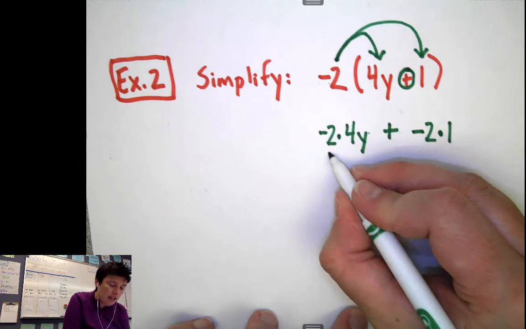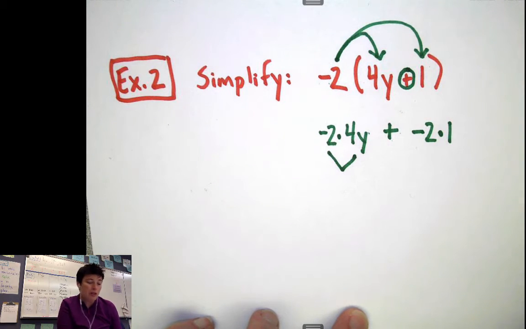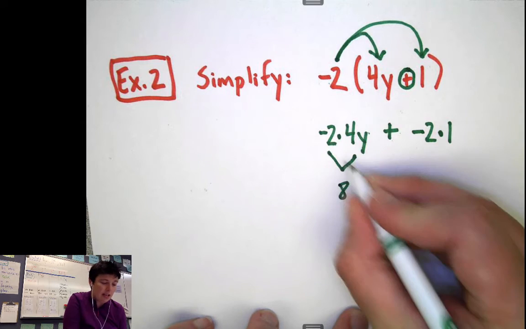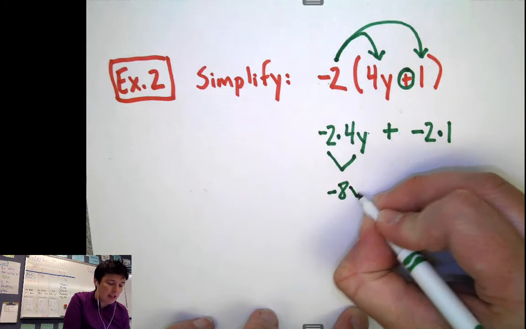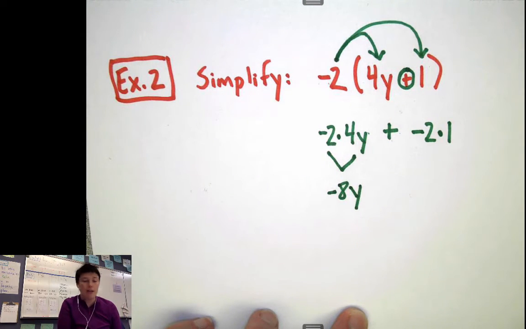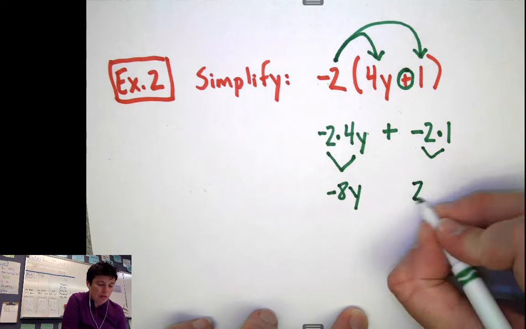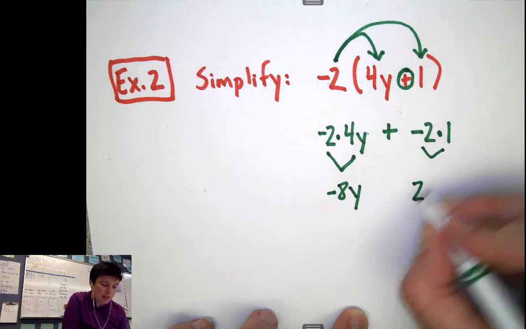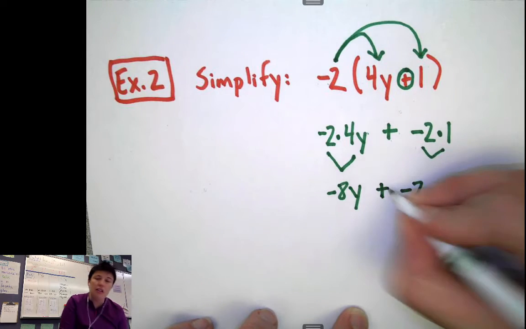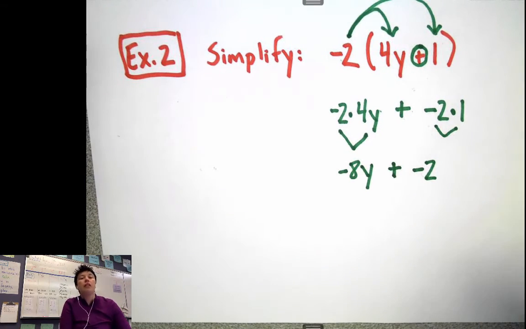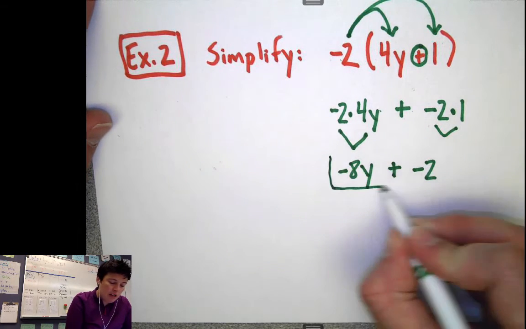Now, negative 2 times 4y, what's a negative 2 times 4? Well, 2 times 4 is 8. Negative and a positive don't match, that's bad, so it's a negative 8. So all I have to do is say it's a negative 8y. I'll put the y with it. And negative 2 times 1, well, 2 times 1 is just 2. But again, these don't match in signs, so that's bad, that's a negative 2. And then we're adding it together, so we get this. So if you want, you could leave your answer like this, negative 8y plus negative 2, and you could say that's your answer.